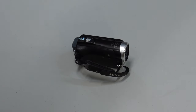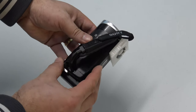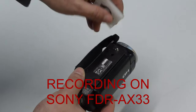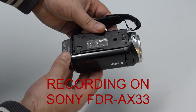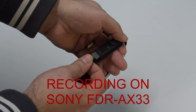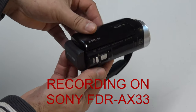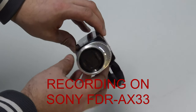So let's also go ahead and have a look at the Sony HDR-CX450 high def camera that we were using earlier. This has been the workhorse for most of my movies up until I upgraded to the AX33. And I will say it's been absolutely magnificent. It's small, it's light, it's compact, and it has all the features you need, including, again, that magnificent little USB cable, which you can use to charge and also transfer data to and from it. Again, it really is super light and very compact.